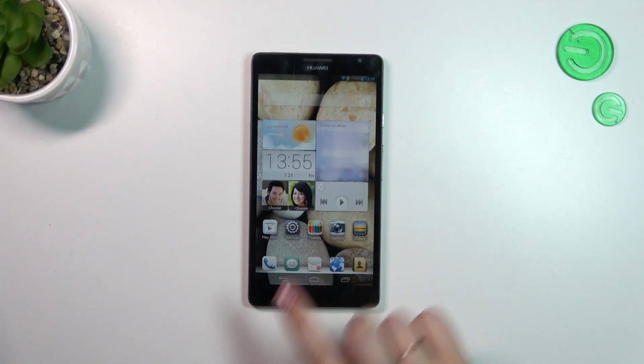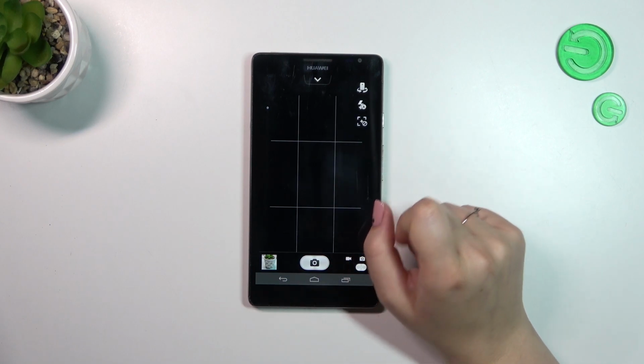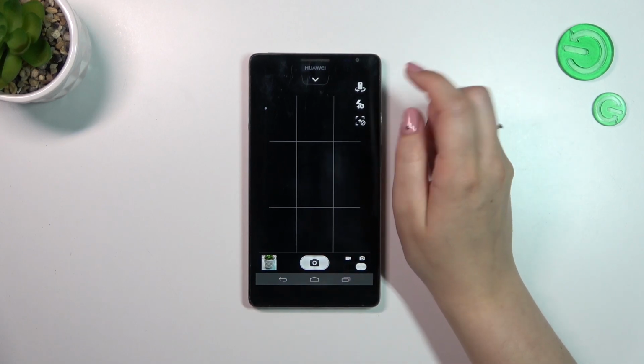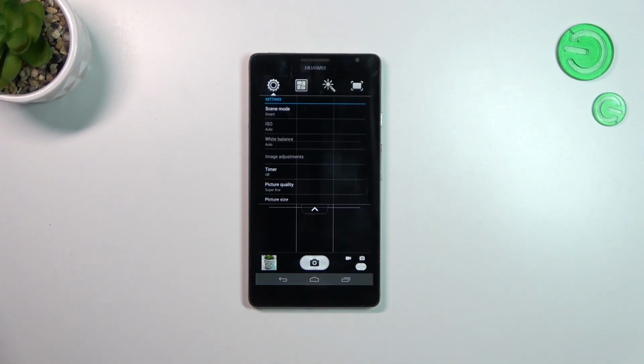So first of all, we have to enter the camera app, and since we're in the standard photo mode, we can take a look at the options, which are right here. So let's tap on this arrow and enter the options, the settings, which are in the left upper corner. Now let's tap on the timer, and as you can see, we can pick either 5 or 10 seconds delay, and of course off option, which is currently applied.